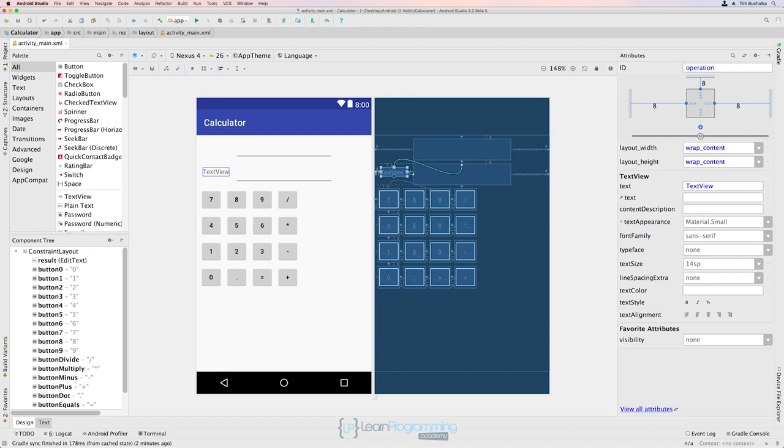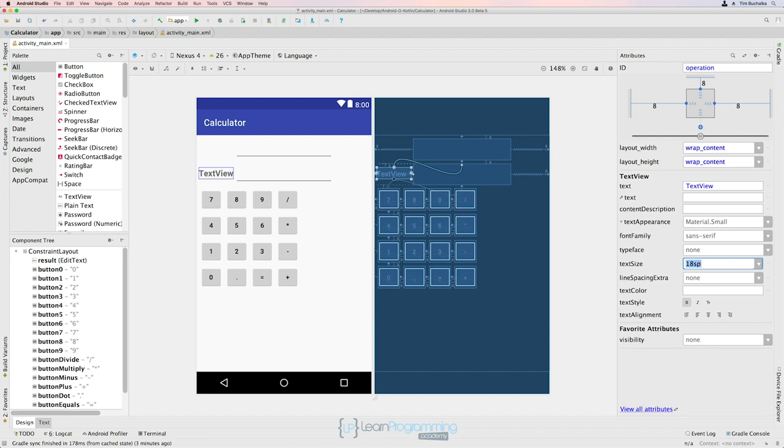Now because it's only displaying a single character, which might look a bit lost, I'm going to use the properties on the right-hand side to set the text size to a larger size, to 18sp, and also set the bold button just below that. So come down here, you can click on bold. And also change this, as I mentioned, to 18sp. Just enter there. Now we can't see much change at the moment, but as both of the edit text widgets also use a text size of 18sp, this text view will look better at that size.